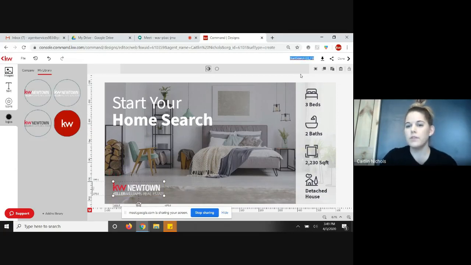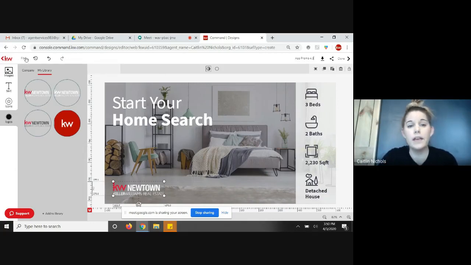I'm going to rename this and say, we'll say app promo. I'm going to give it a 843. I like to name my design so that if I want to recycle it for something else later, I'll be able to quickly tell what it was that I made. Or if I start this and don't finish it and I want to come back to it, it makes it easy for me to find it later.